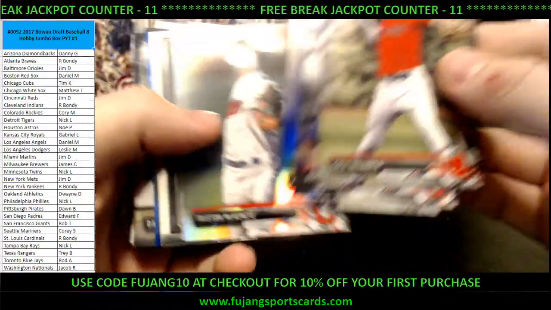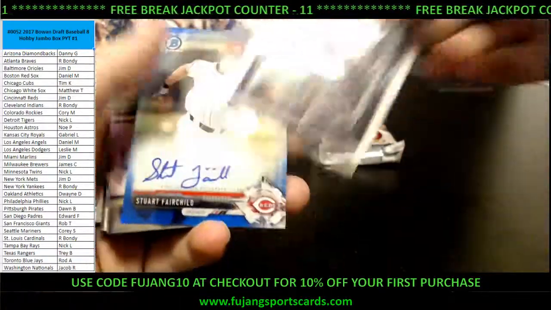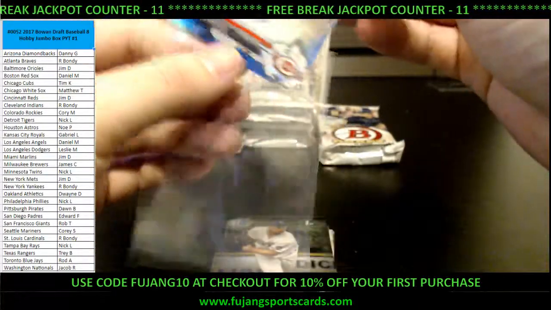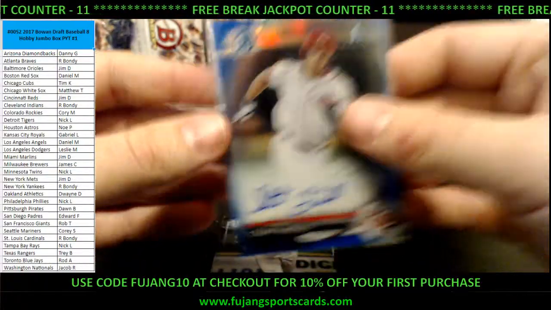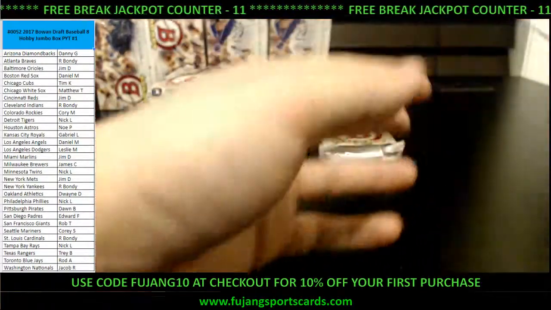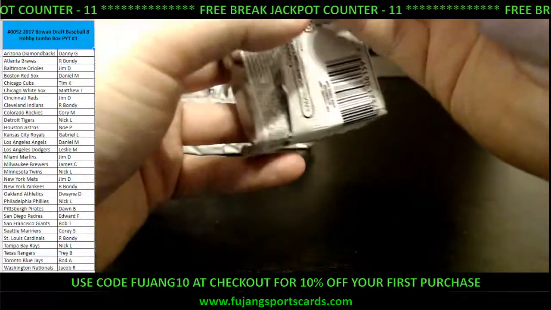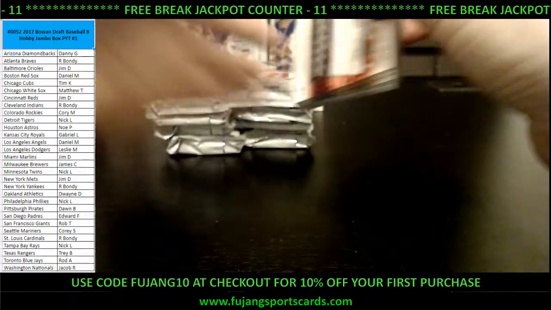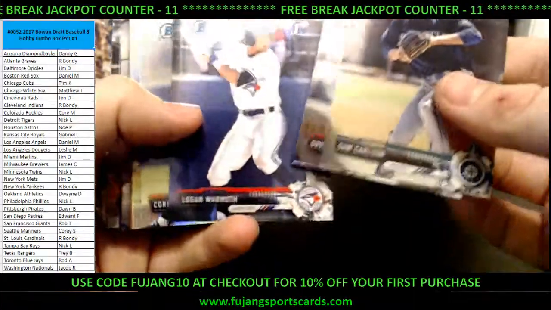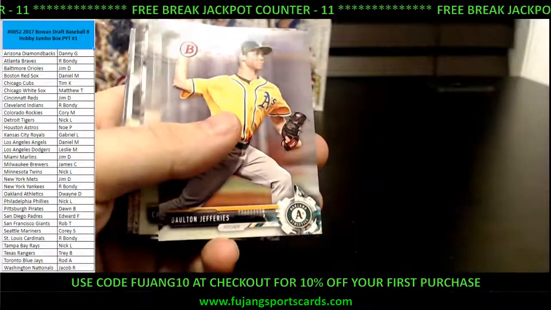Brandon, Holmes, Clemens, and McKenzie refractors. Oh, we got a blue auto coming up. Fairchild for the Reds. Don't even think about it, Jim. Tillo, Perez, and Jones. Carlson, Waters, Martin, and Wong refractors. Purple, Thompson, Lewis, and Solak.